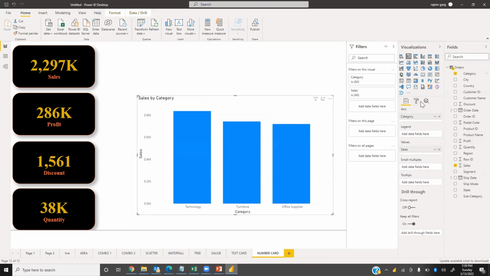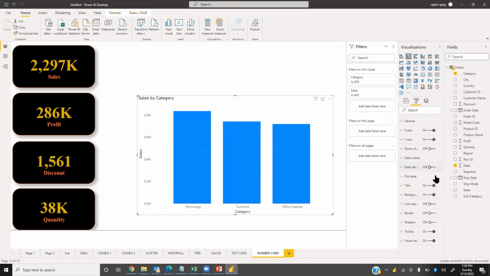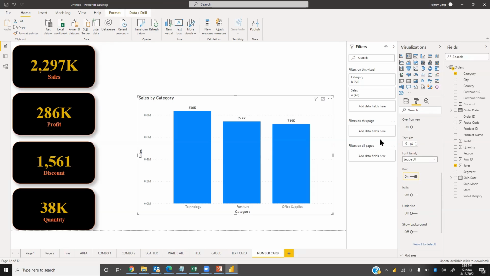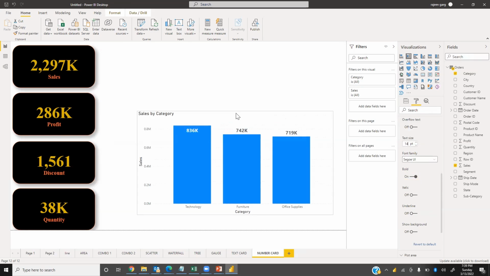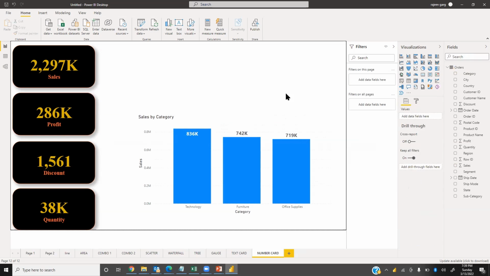Category wise sales I am displaying over here. Let's make the data label also on, doing some quick formatting, and thousands and no spaces over here. Okay, here it goes.